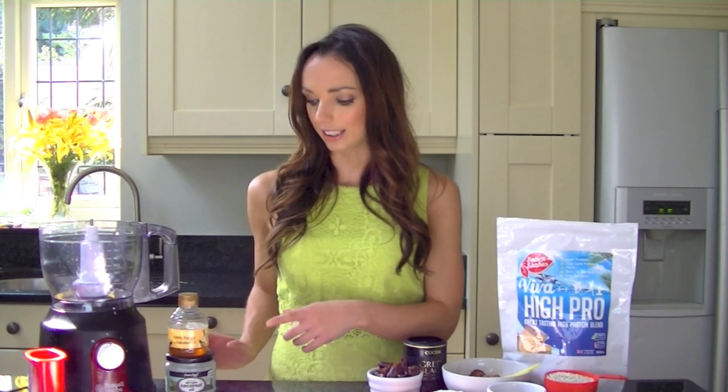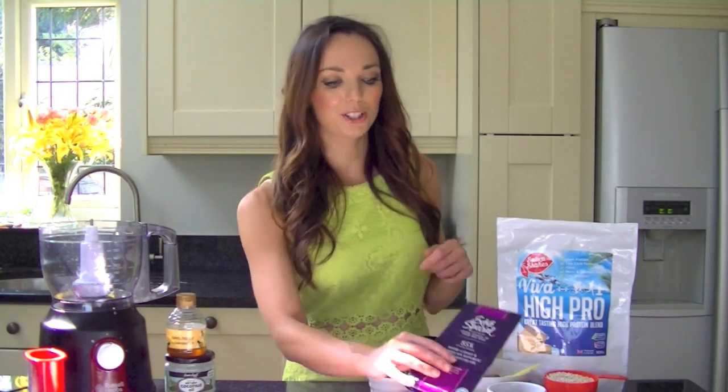You'll need a heaped cup full of dates, a fantastic natural source of sweetener. They really help the flapjack to bind together. And then wet ingredients, you'll need 2 tablespoons of coconut oil. You can either get coconut oil from Waitrose, Tesco, Amazon or eBay. And you'll need 3 tablespoons of honey, or I suppose you could use maple syrup. And if you want to top your flapjacks with chocolate, then I've chosen to use 85% cocoa because it's a fantastic source of antioxidants to keep us healthy.